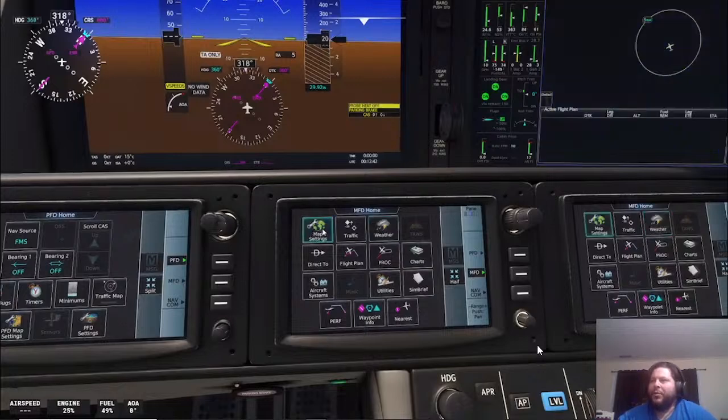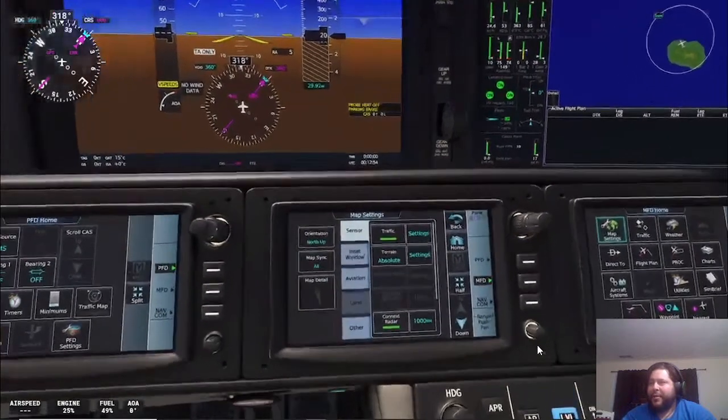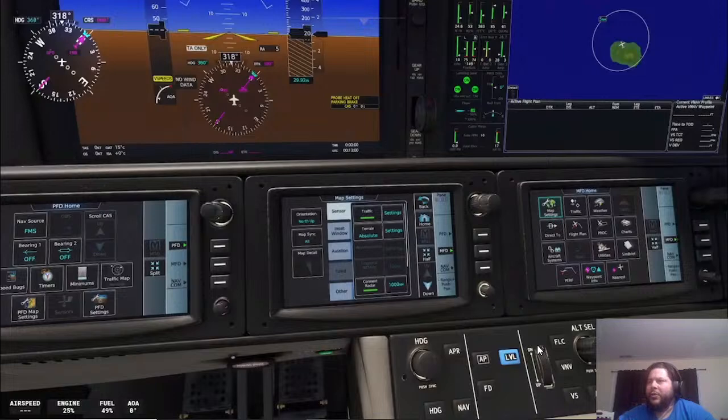Now if we click on map, click on map settings. I saved this one for last because this one's the more detailed, I think, of the three, and maybe the one that's used the most. I know with me, when I first set up this airplane, it was the one that I used the most. So you can have traffic on or off for the map. So that's off. That's on when it's a green bar.